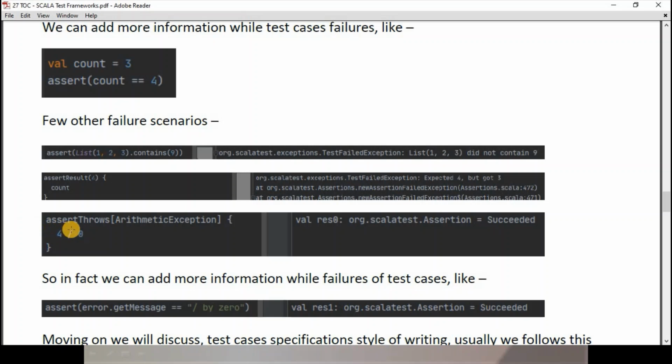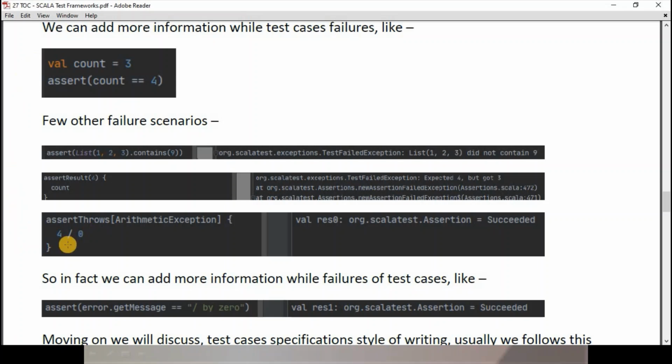And if you see in this example, we are having assert throws. That means in case of an exception also, you can have a match. So here I'm passing assert throws of arithmetic exception type. And inside these curly braces, I'm doing 4 divided by 0. So in that case, it should throw the arithmetic exception. And when we execute, it will match. That means it will succeed. So a test case basically will succeed if you write this statement, because you are catching the exception which has been raised from here.